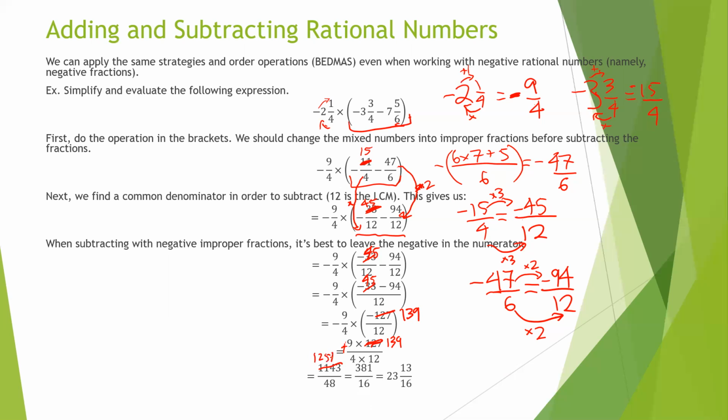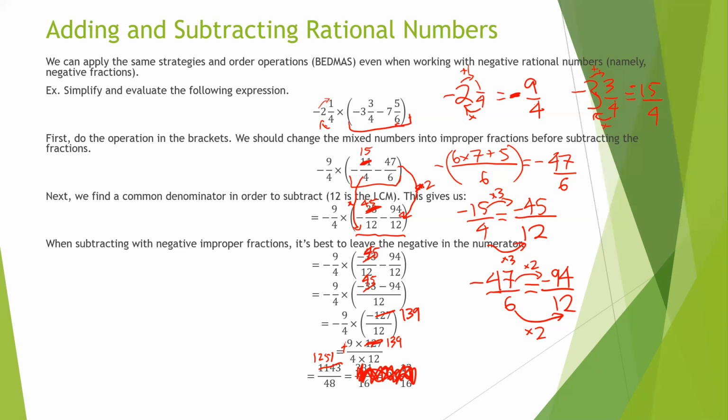1,251. And 4 times 12 is 48. So once I get to this step here, 1,251 over 48, I still want to be able to reduce this fraction. And again, all this is wrong. So I'm just going to delete that. So I'm going to erase that so it doesn't confuse you there.